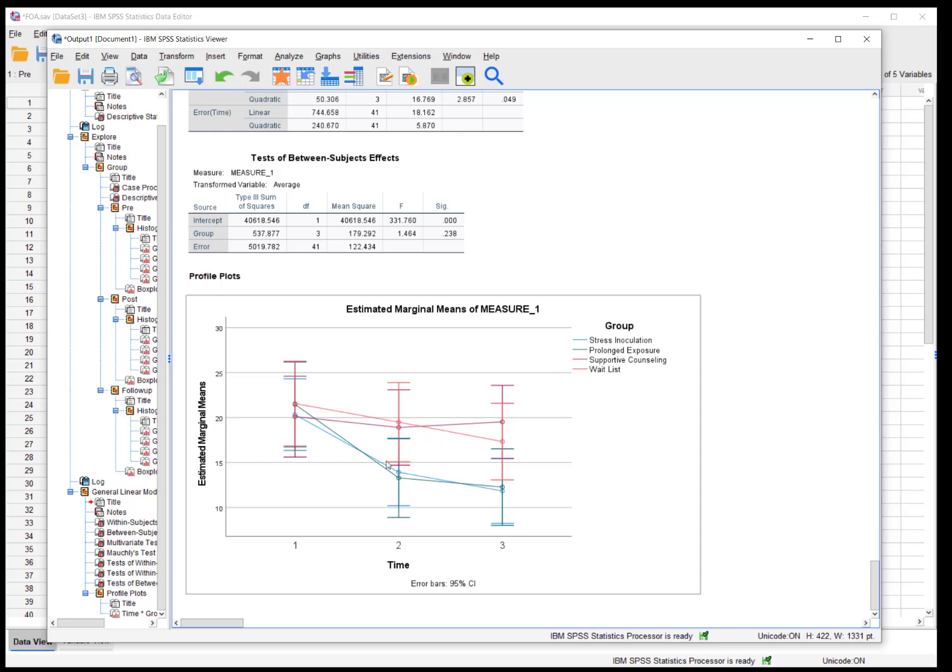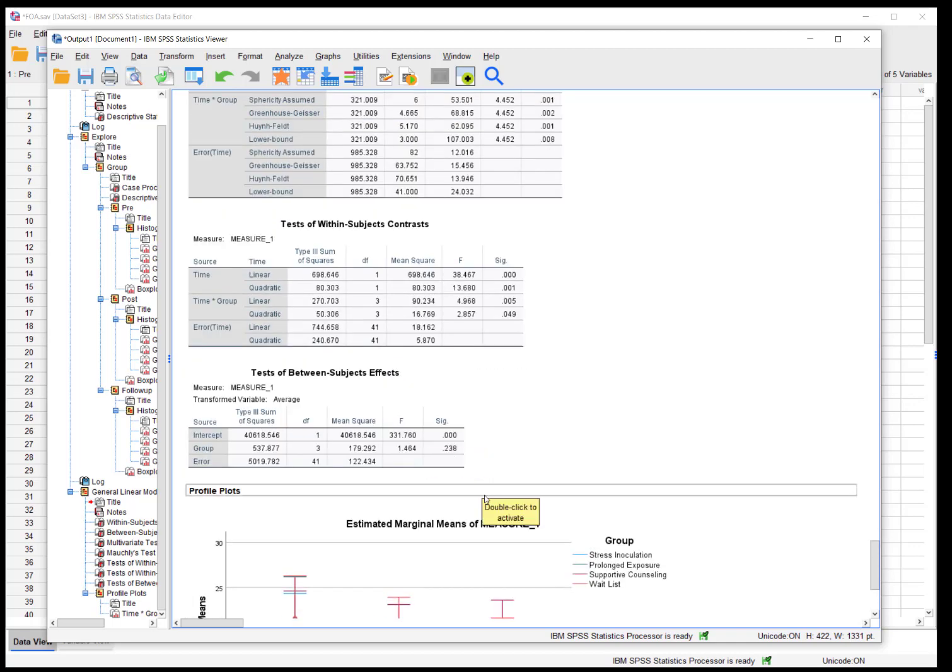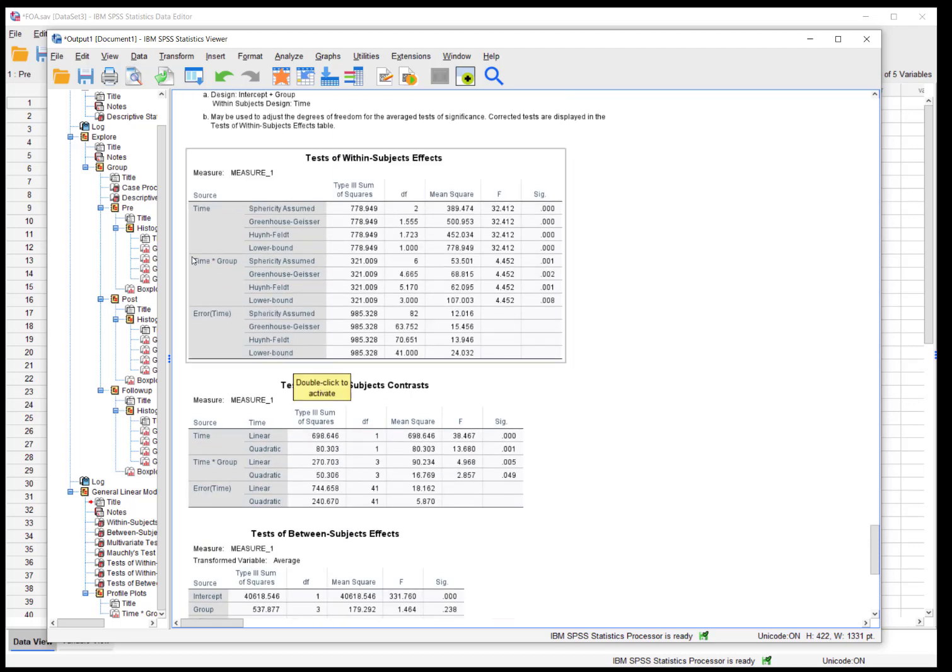And that's what we see in this figure. It looks like it's significant, like there's a difference between the groups. These two groups that are the intervention really changed, and the two groups that were more control groups didn't change. So we want to find out if there's a statistic for that, and this interaction is what really shows us this interaction effect. So this time by group says, and all of these are significant.